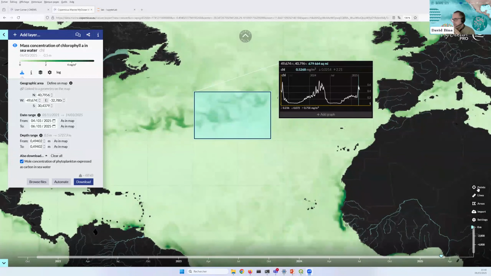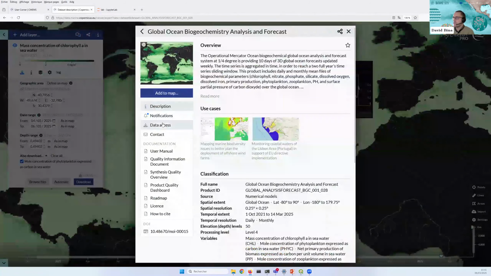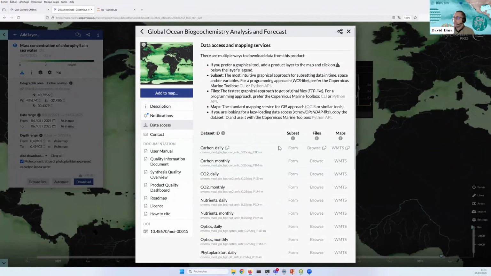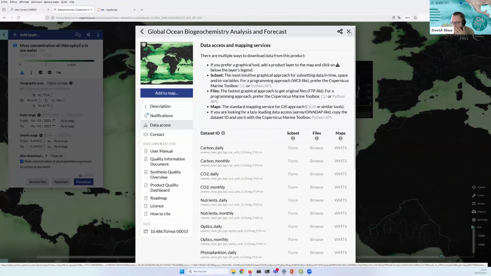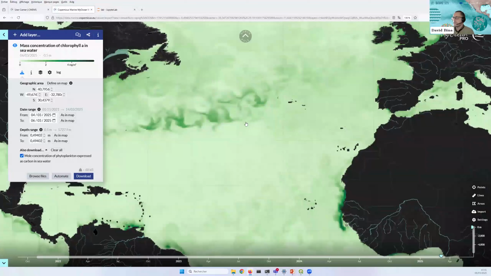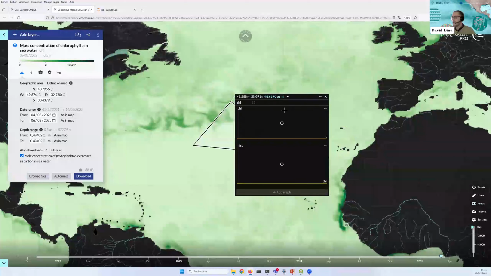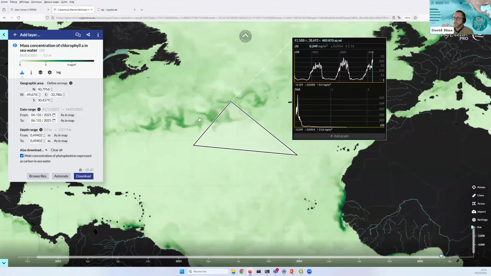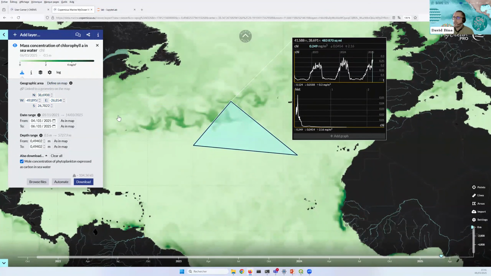Yeah. Because in data access, the first part of the question I don't really understand, because data access for me is this tab, and here we don't select any polygon. But what I can say is that if I draw a triangle like this and I want to download data inside this area, I can click on define on map and click on this area.